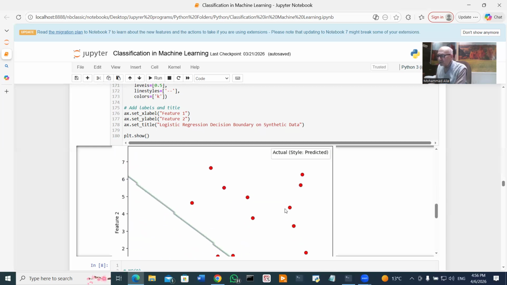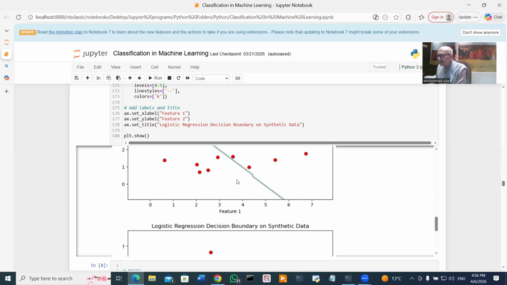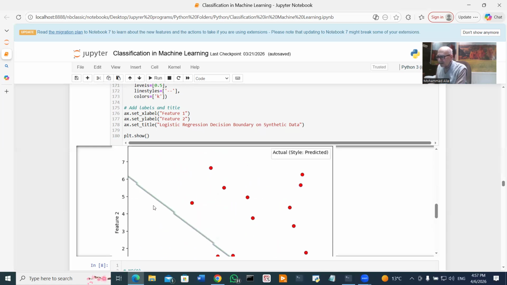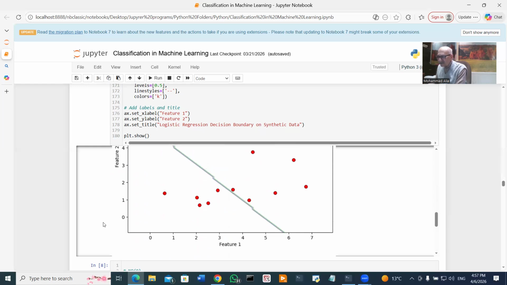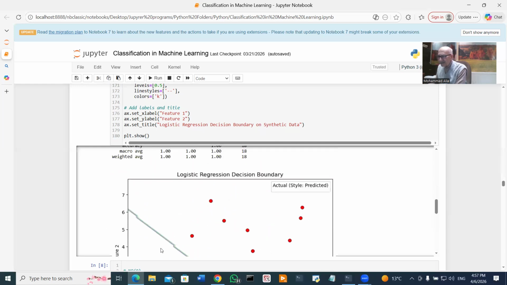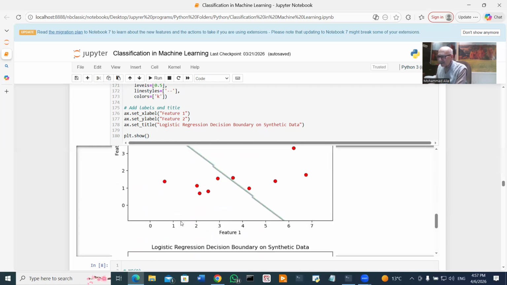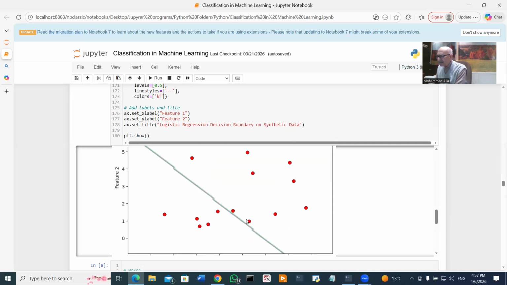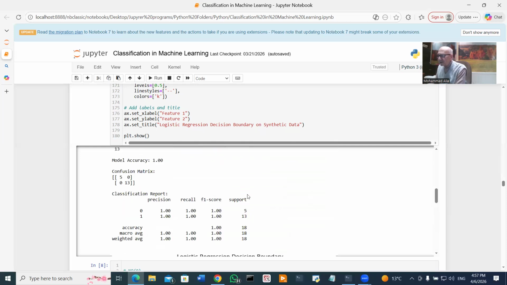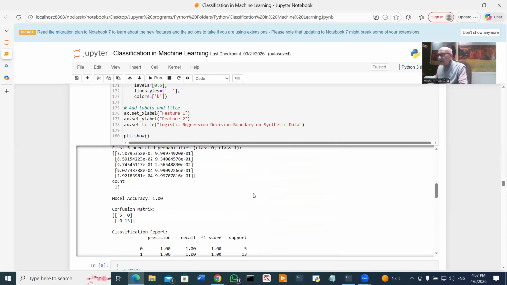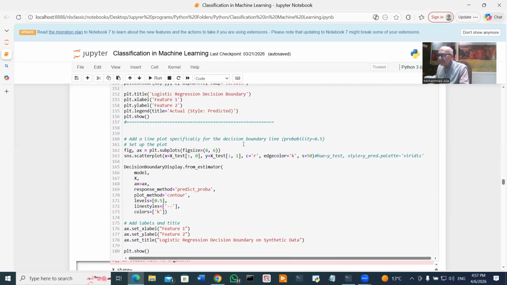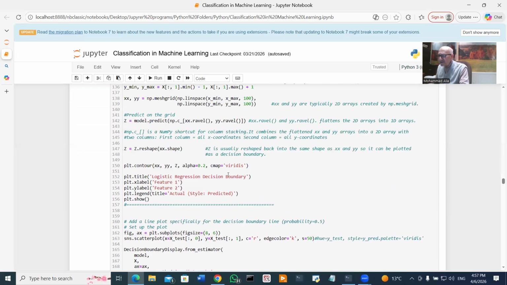If you want to know in advance how this happens, here they are. When I plotted the plane of the features, this axis is feature 1, and the other axis, the ordinate, is y. Here is the decision line which divides the 2 classes. Here you find 1, 2, 3, 4, 5. This represents 1 class, and the other values represent the second class. So everything is normal and okay. Now let us go up and see the new thing here, which we did not see before.